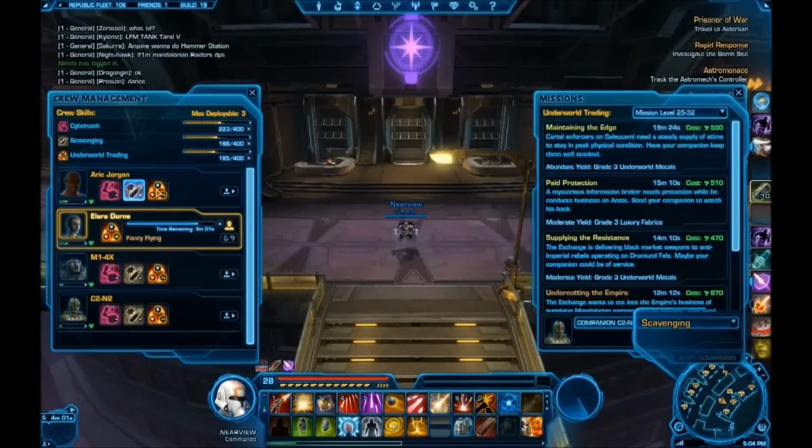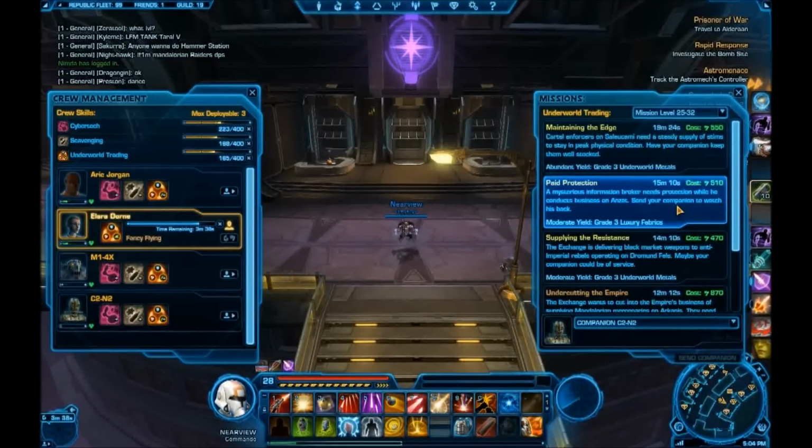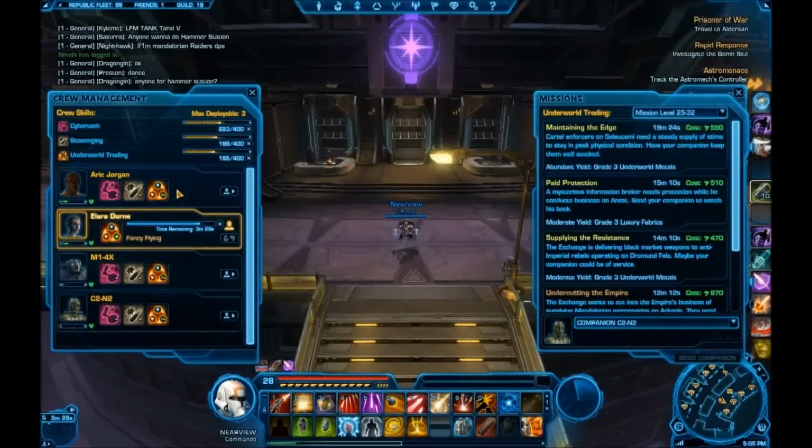So I might have 2 guys crafting and 1 guy out gathering stuff. So it's important to remember, if you're just out leveling, you're just doing your thing, you're running some instances or whatever, make sure you keep your guys out collecting stuff as long as you have the money to do so, because it costs money to send your guys out to gather things. For example, this mission costs 550 credits. So as long as you're okay with money and you've got plenty of it, just keep your guys out collecting stuff and gathering it and bringing it back to you.